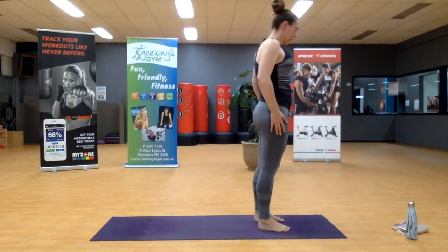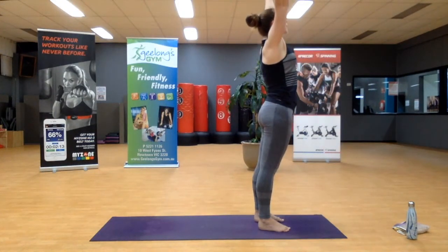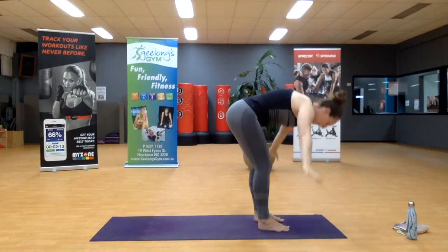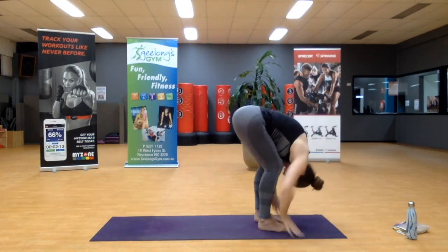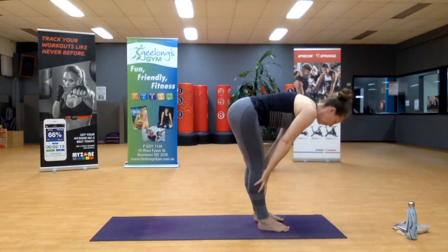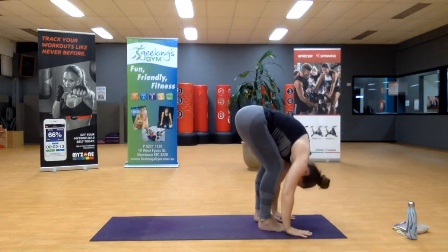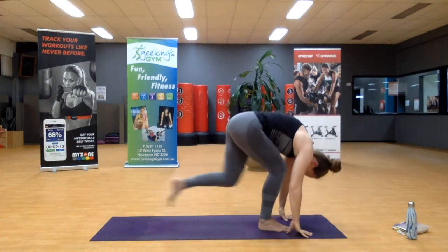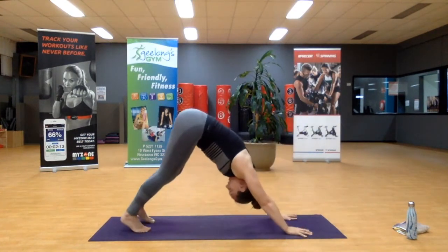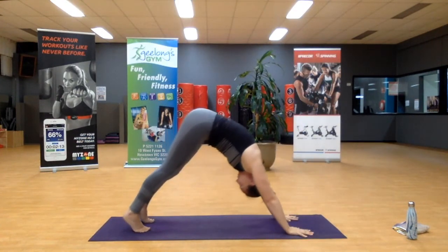Ready for sun salutations. Extended mountain pose to the ceiling. And forward fold. Come on back down. Hands to shins, flat back extension, lifting halfway, forward fold again, and then back down. Back leg, big step back to lunge. Down dog, push back. And come forward with plank.